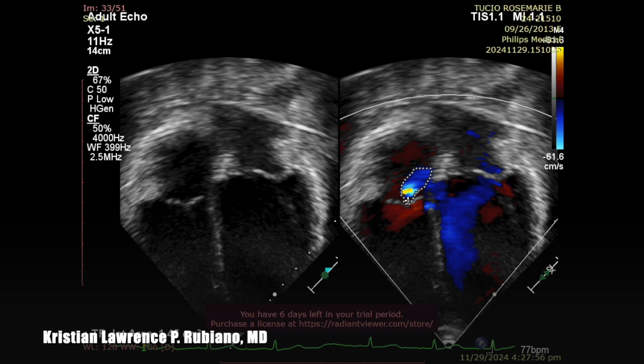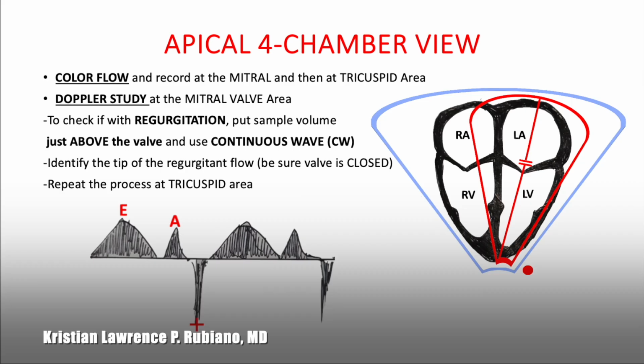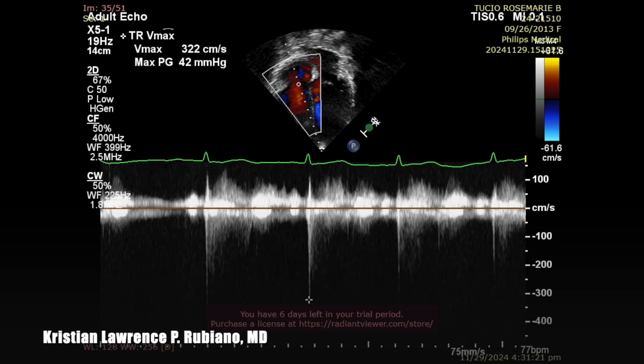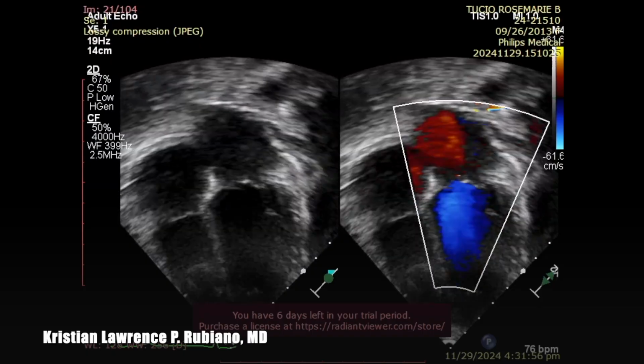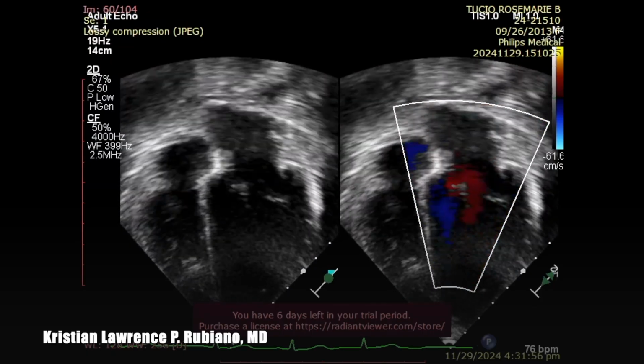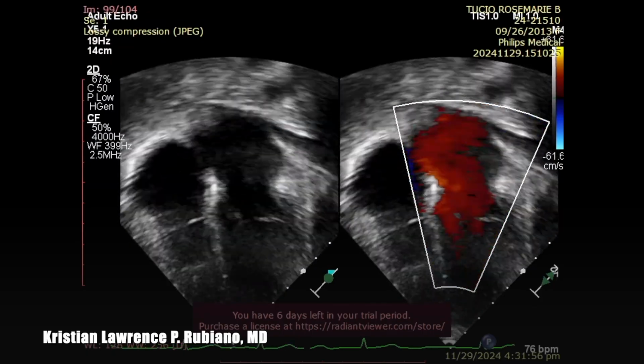As seen in previous images, we need to measure valvular regurgitations. Take note of the vena contracta, jet area, and the atrial area to get the regurgitant fraction, then get the gradient by using continuous wave Doppler. In getting Doppler studies in valvular regurgitation, make sure you are using it at the time that the valves are closed. Do it in both tricuspid and mitral valve area.